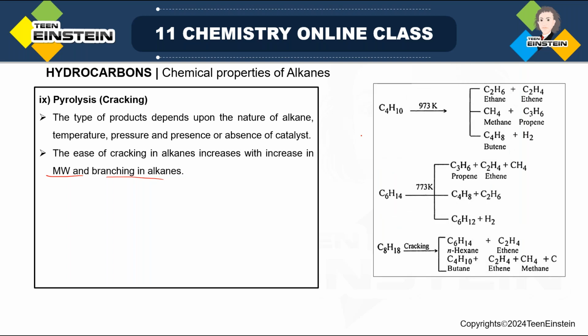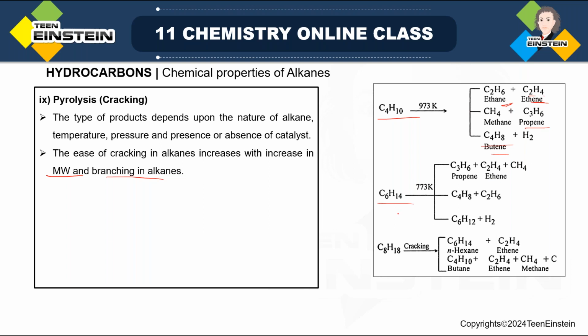Now look at these examples. Here we have C4H10, which is butane, at 973 Kelvin. There is formation of some simpler units, and as you can see, there is ethane, ethene, C2H6, C2H4, then methane, and propene. Propene is also there. It is not that you will always get alkane; you can also get alkene. From the formula, you will be able to understand. C2H4 is the formula for alkene: number of hydrogens is double the number of carbons. And it is written also here. You will be able to understand from the name as well as the formula.